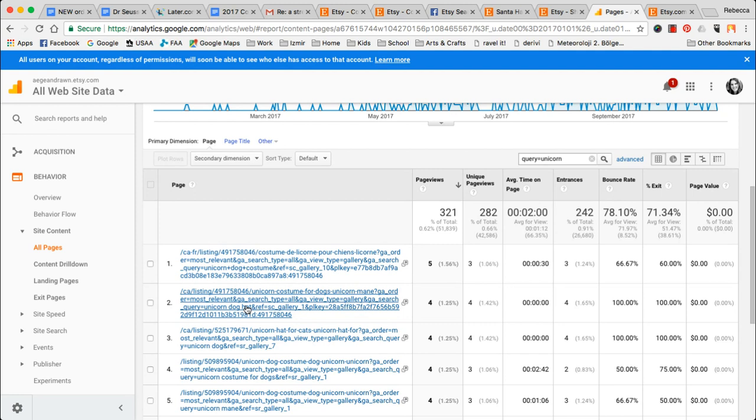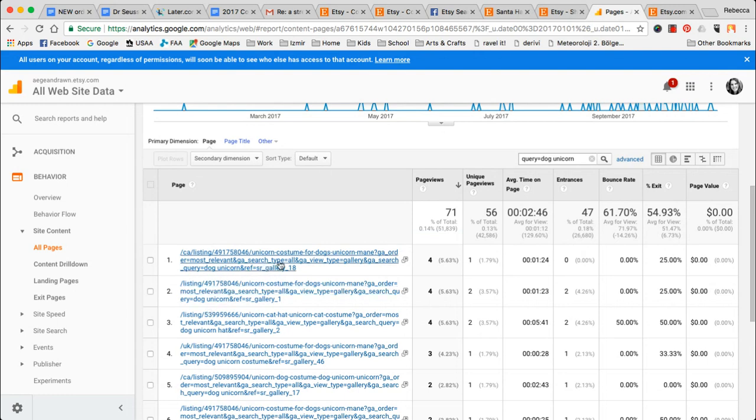It's not going to do dog unicorn costume. It's only going to do ones that start with that. So if I want to know about dog unicorn, I have to put it in that way. But the ability to search for what keywords people are searching for and hitting your listings on, I think is immensely valuable.